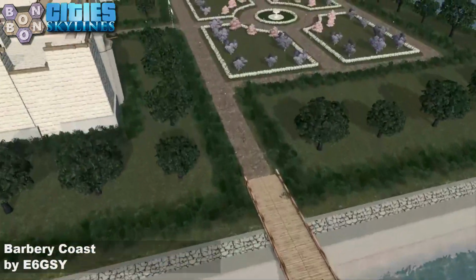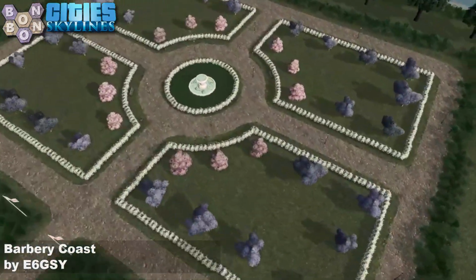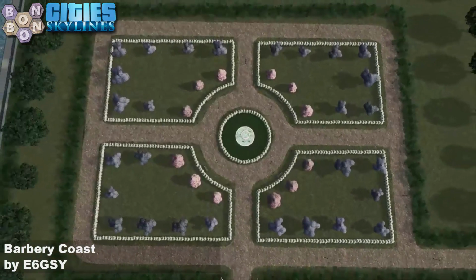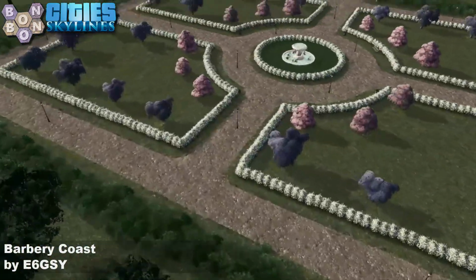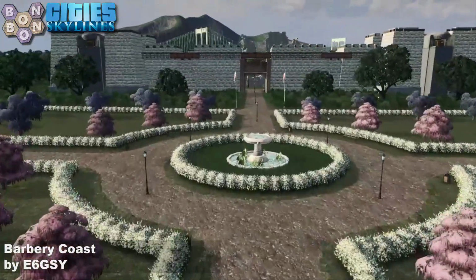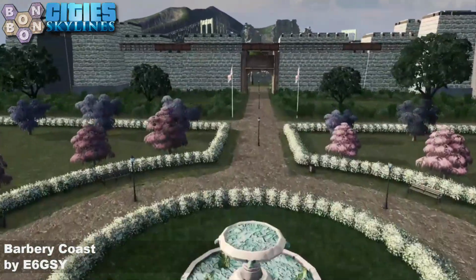And we have a little garden, a castle garden. The castle garden, again, looks very crisp and clean. A lot of time's been spent on this island. I think most of the time of the map's been spent on this island, actually, because this castle would have taken forever and a day.